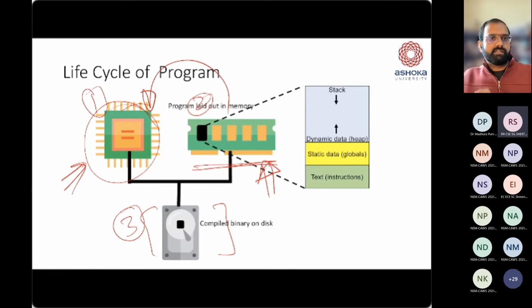But by and large, the mechanism of execution is: the program is laid out in memory, taken over to the CPU, where the actual number crunching is done, and the final results are written to the memory, and then eventually written back onto the disk if need be. So as you can see, all three components are important.